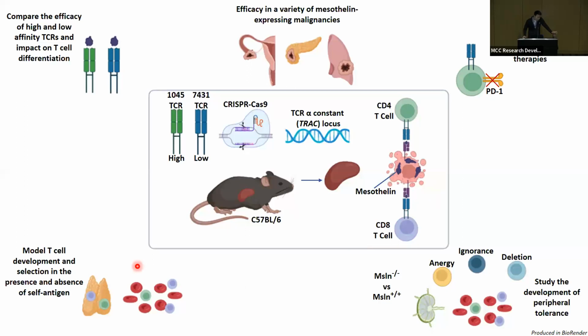And we can also just look at the development of these T cells. This system has been hijacked, and we can follow along and see how these T cells are developing, how they go through another process called central selection, and if there are any changes happening in our model. So this is a powerful tool that we're now using a lot in the lab to answer these and more questions, and also to help develop further advancements in the cellular therapy field. So with that, happy to take any questions.